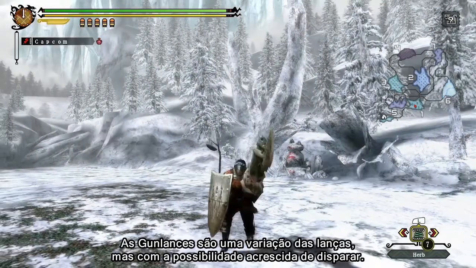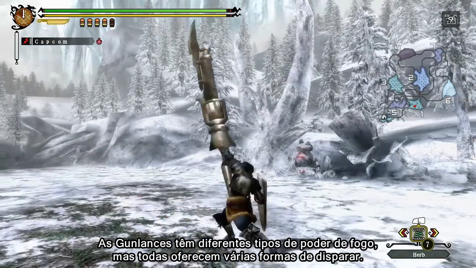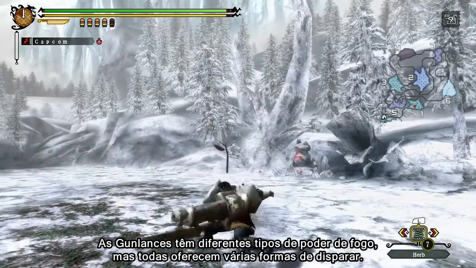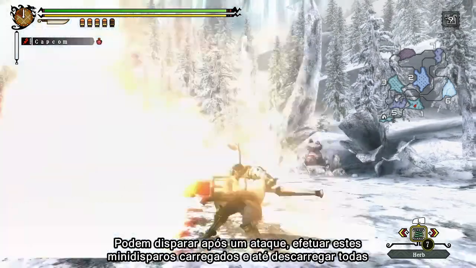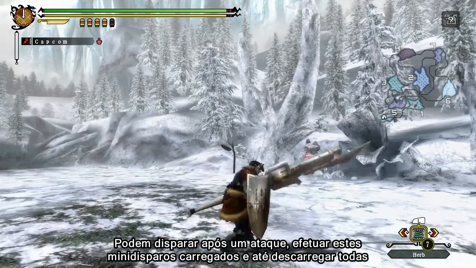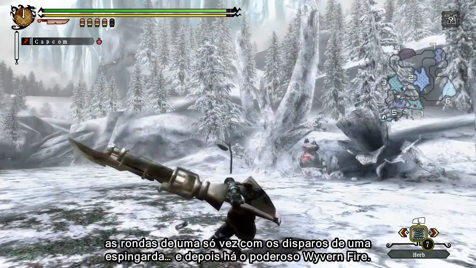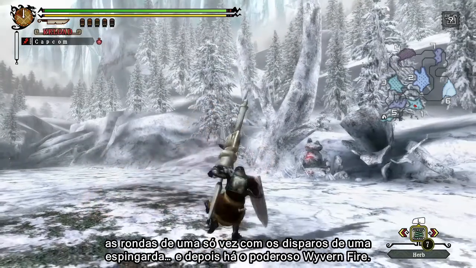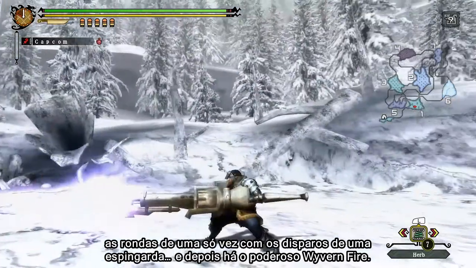Gun lances are a variation of lances, but adding the ability to shoot. Different gun lances will have different types of firepower, but all of them have multiple ways of firing. You can shoot after each strike, do these mini charge shots, and you can even unload all your rounds at once with the shotgun fire. And there's always the super powerful Wyvern Fire Blast.